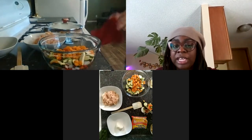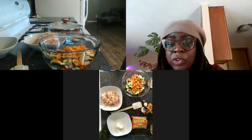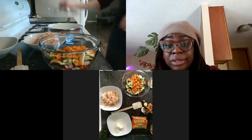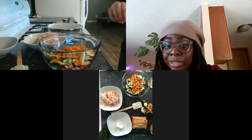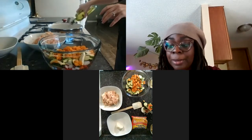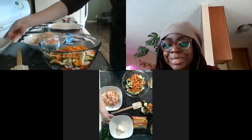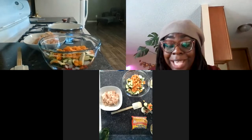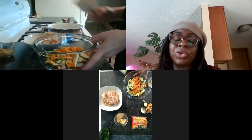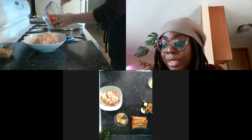But when you are working with packaged foods, like for example, a ramen noodle, consider adding that fresh, frozen, or canned vegetable to help amp it up and get those colors in there. Consider a protein like chicken, a nice lean protein. Another thing that could work might be shrimp if you're into that, or turkey, or a lean cut of steak. And when it comes to that ramen noodle seasoning package, consider using half. Those things can be really jam-packed with salt, and if you use half, you can add some of your own herbs and seasonings to bring the flavor up for you. So keep that in mind.